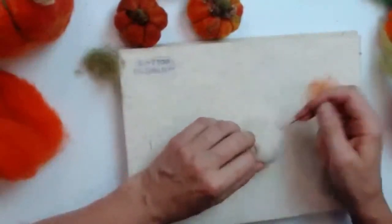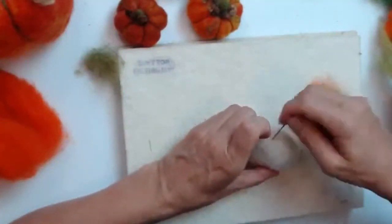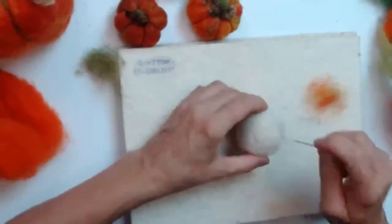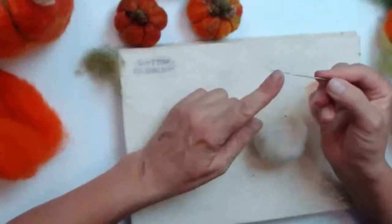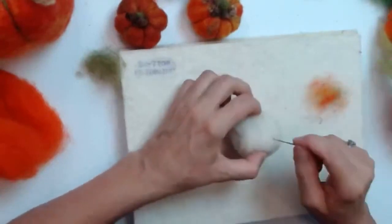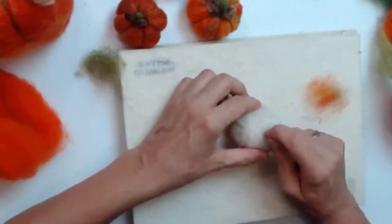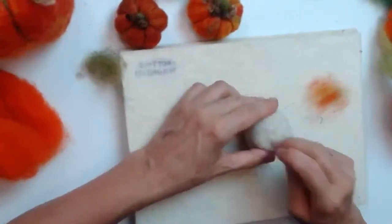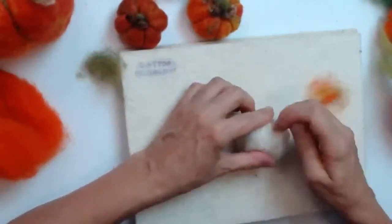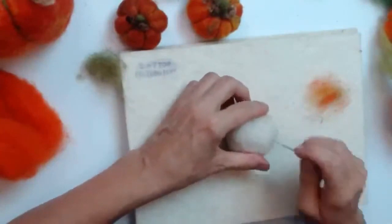What you see me doing now is literally stabbing in and out in a straight line to make this shape firmer. I'm using the felting needle which has little barbs at the end — you can see my fingernails getting caught on it. As I stab it into the wool, it pushes the fibers in and felts them together, firming it up and making it more solid. Most importantly, it also shrinks it in size, so it will get smaller and smaller.